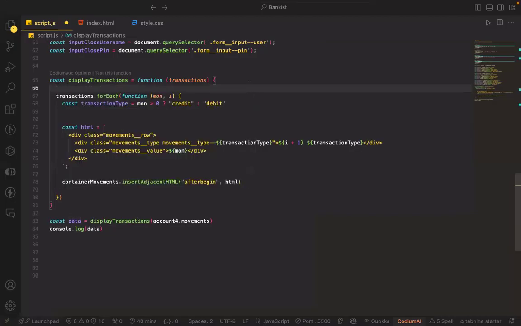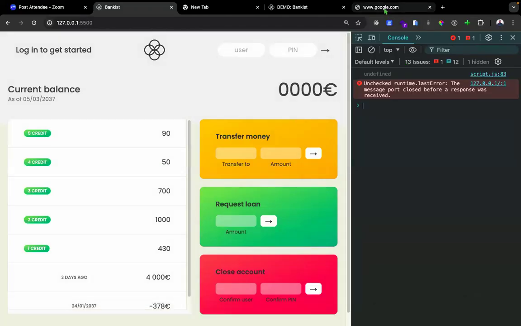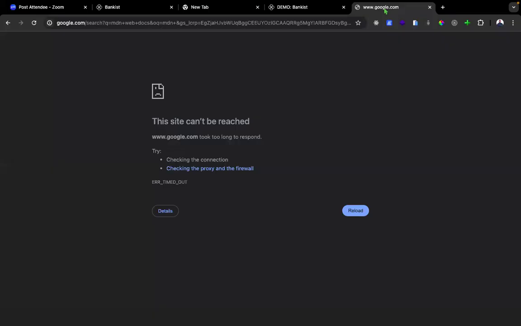Wait, I'm sorry, I'm trying to understand what I did right here. Insert adjacent HTML. What I'm supposed to render here is the movement. I said, Adelaja, I'm going to explain that actually. I'm waiting for the Google documentation, because there's no way I can explain it by word of mouth except you see the documentation. I'm going to show you the implementation on the screen.